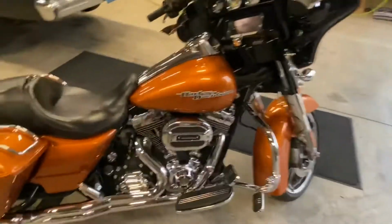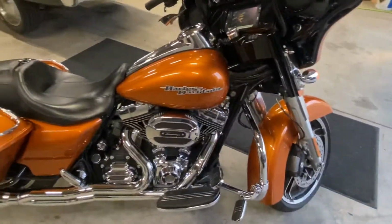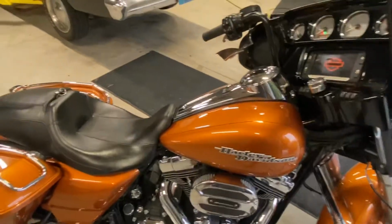But here is a 2014 103 D&D 2-into-1 with Screaming Eagle ventilator.